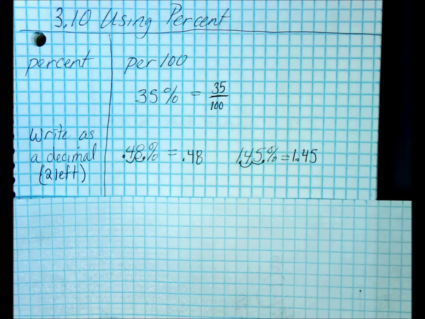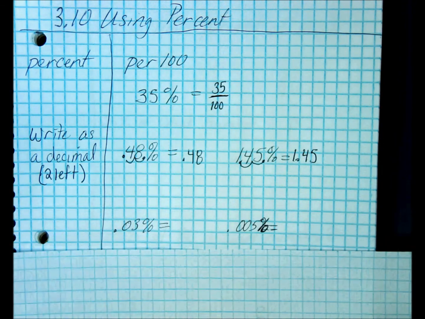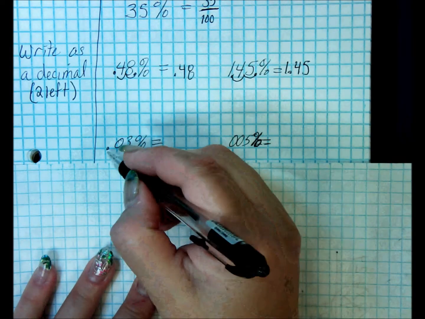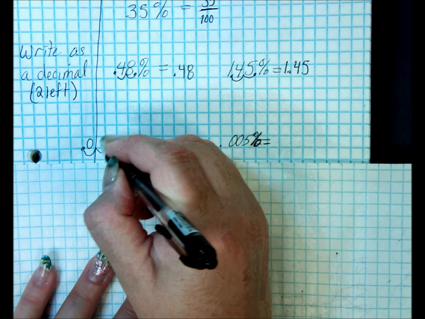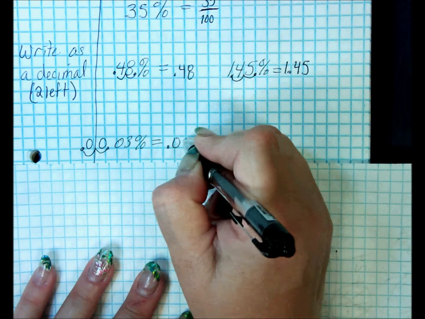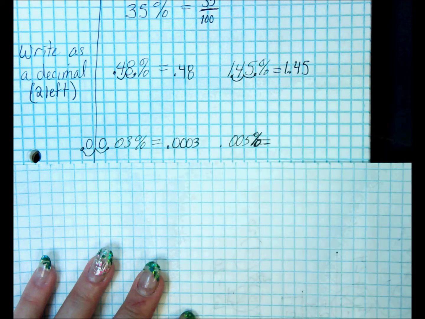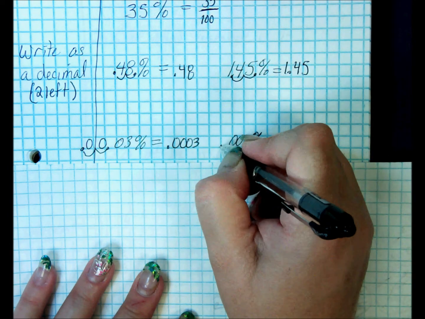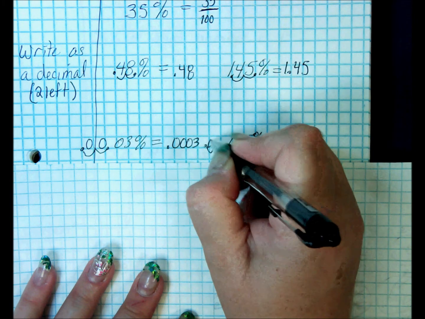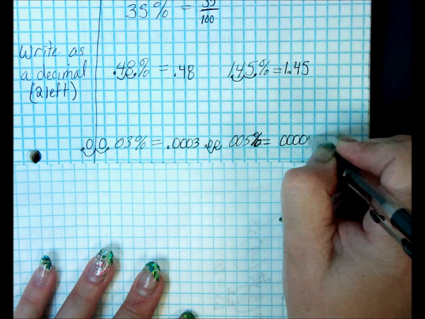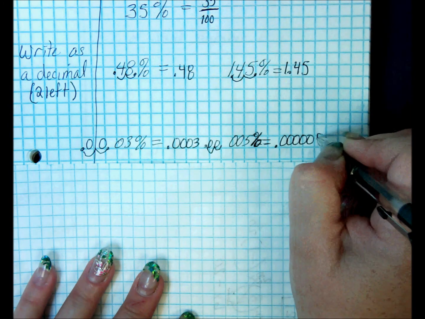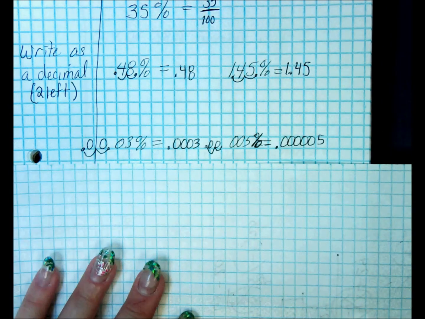So changing from that percent to a decimal. Your decimal's here, moving it 1, 2 spots. Oops, got to fill it in with zeros. We get 0.0003. Same thing here. Move it 1, 2. Fill it in. You've got 1, 2, 3, 4, 5. Sorry, I forgot my decimal. 0.05. So that's taking a number that's in percent form and writing it in decimal form.